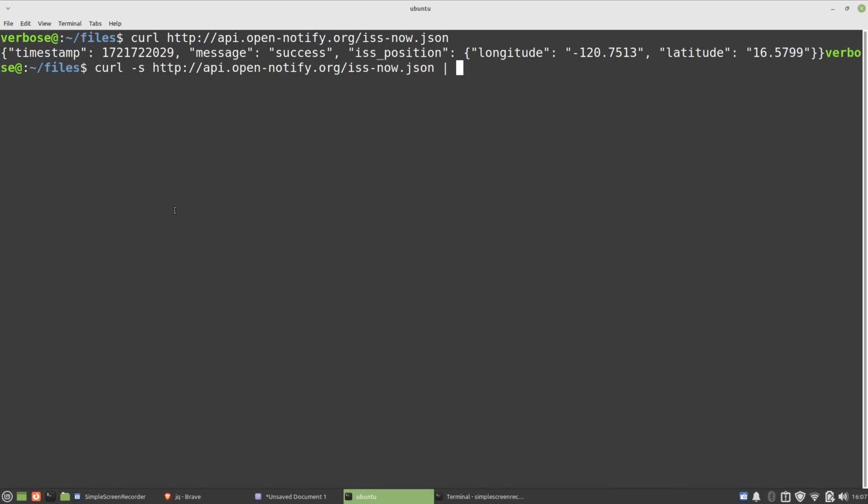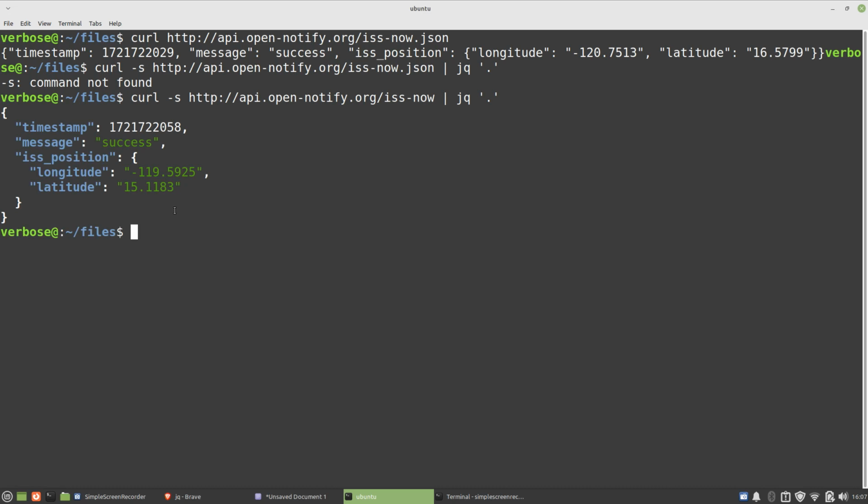Now what we can do immediately, if we use JQ and we just use the default filter, which is a dot, then you'll see what happens. Oops, it didn't like that. Let me just go back. That was just a problem with the display. There we go. And there we go. It's prettified the object. So my Linux system added the colors, but in general it's put things on new lines, indentation. So you can see that there are like 3 keys at the top level and 2 underneath position.